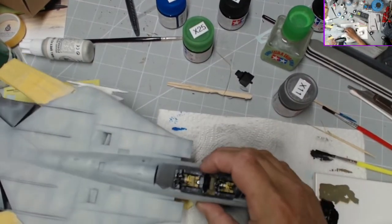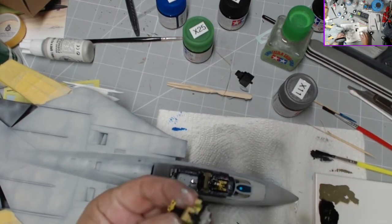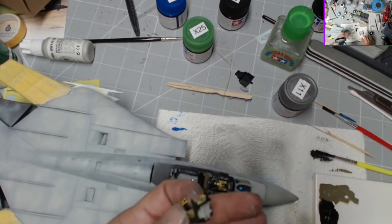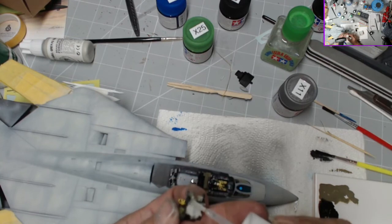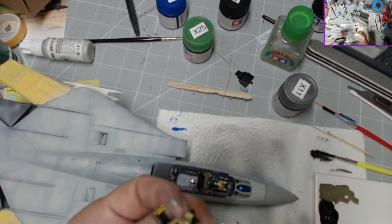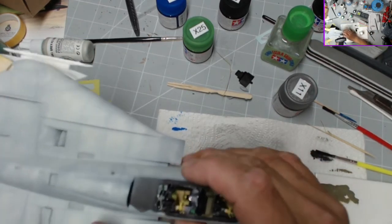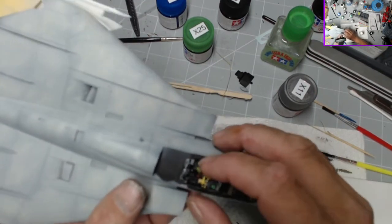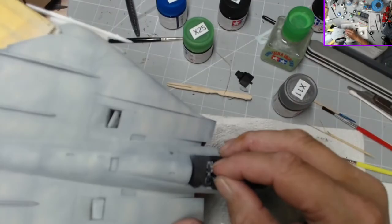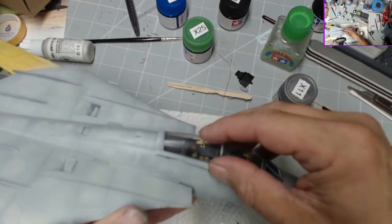So yeah, what I'll do is as I'm finishing this off, I'll just glue these seats in. I'm happy enough with it now. So I'll just put a little dab there, and a little, whoa, too much glue. Little dab across there. It's a case of putting plenty but not too much. So it's now too late to do the pilots. So if you were one of those that's decided you want to see a pilot, I can still paint the pilots. There we go. This seat, it kind of goes in and it feels like it's in, but then it needs to sort of click in place.